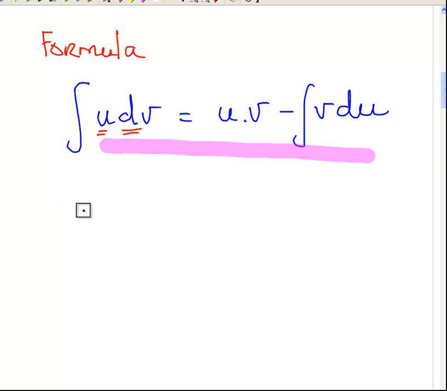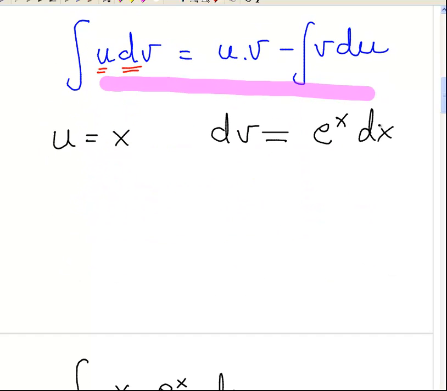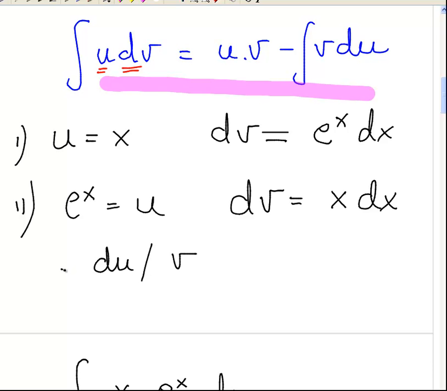So essentially what I'm going to do here is, what we do here is let u equal to x, and let dv equal to the rest of it, not including the integral sign, e to the x dx. Now that's one possible thing we could do. The other one is, we can let e to the x equal to u, or u equal to e to the x, and that means the remainder is x dx. Now from that you will find du and v, and then solve it. But it's really important to get this step right. So, guess which combination right. If you do it one way, it can be much simpler than doing it the other way.